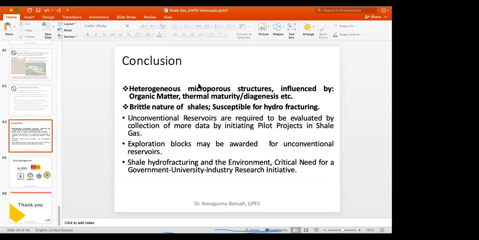Yes, type 4 should be considered in the Van Krevelen diagram, because not necessarily all the samples are capable of producing oil or gas. They may have a hydrogen index less than 50, which will produce inert gas only. Generally, hydrogen index is calculated from S2 divided by TOC into 100. So if the S2 value is low, then you will get a lower hydrogen index. So you have to mark what the type is. To understand the types, you should mark the kerogen type 4.